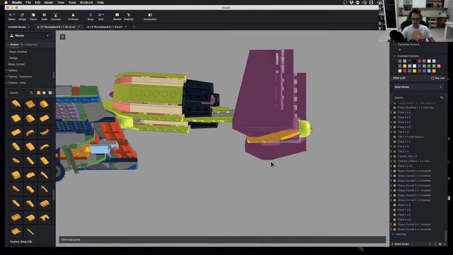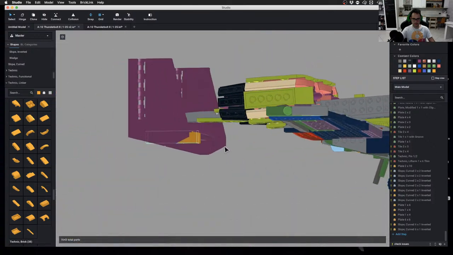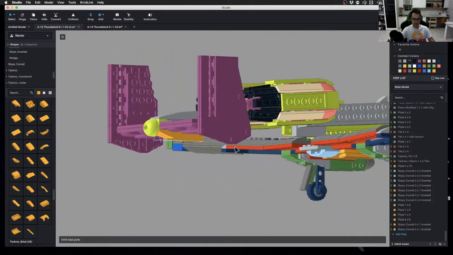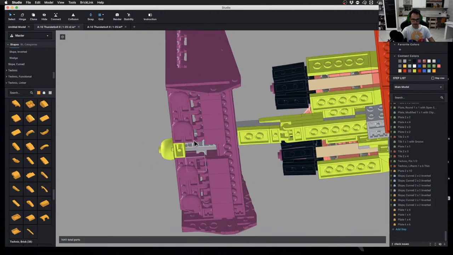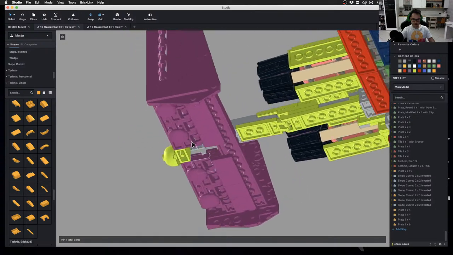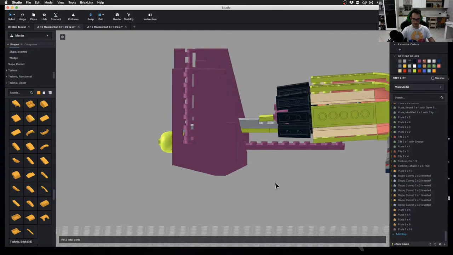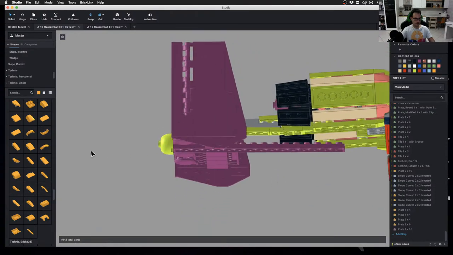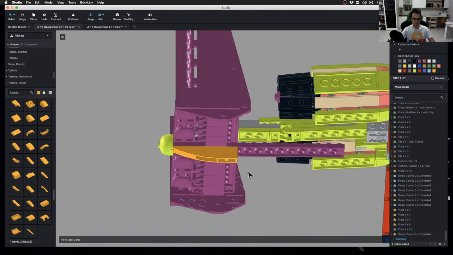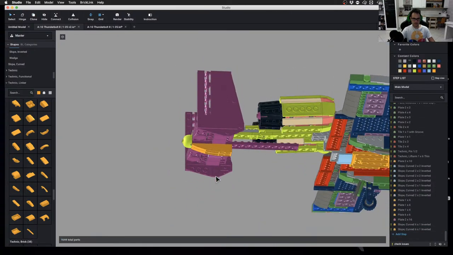Something this way. No, I don't like it. Let's see. This is 16. You can go here, right? Okay, now. What if we use this one? Now it's not too shabby.